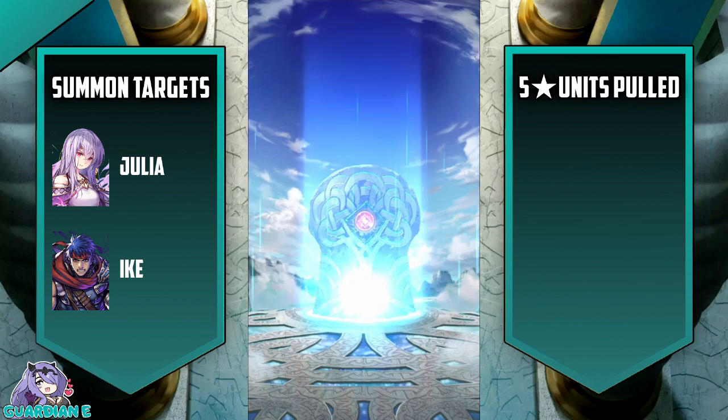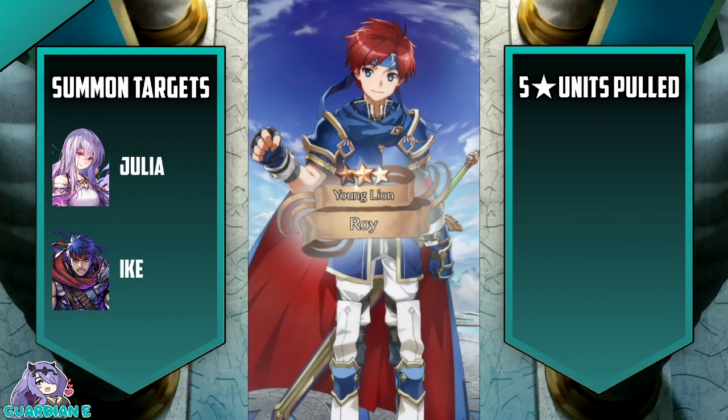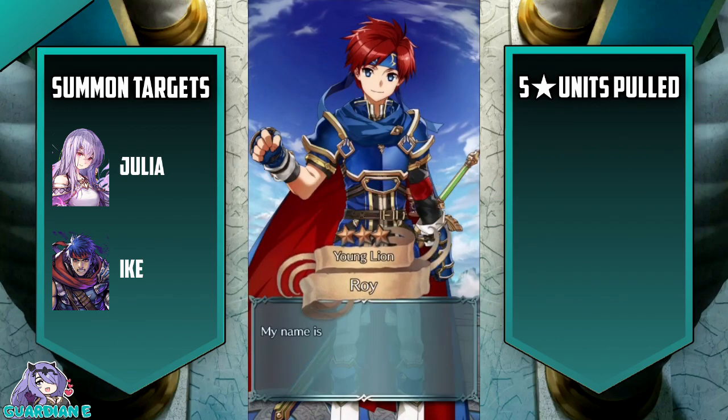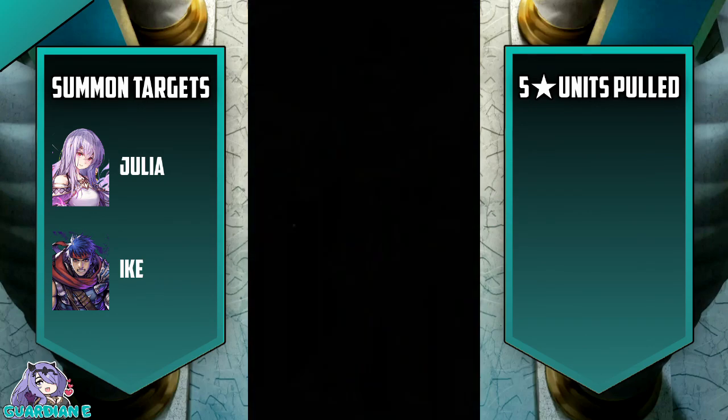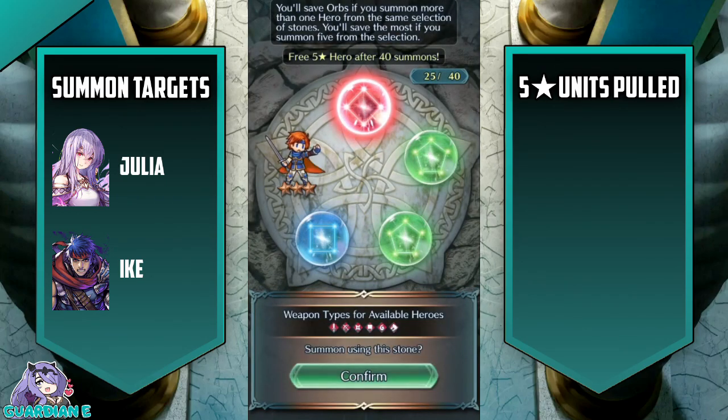Since it's a new Heroes banner, it's going to be an actual main story event, which is kind of nice. Actually, I guess we could get a Resplendent Roy, now that I'm thinking about it. Or Marth, for that matter. Either of those.